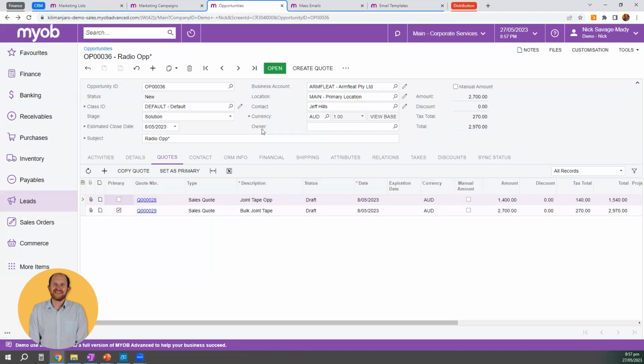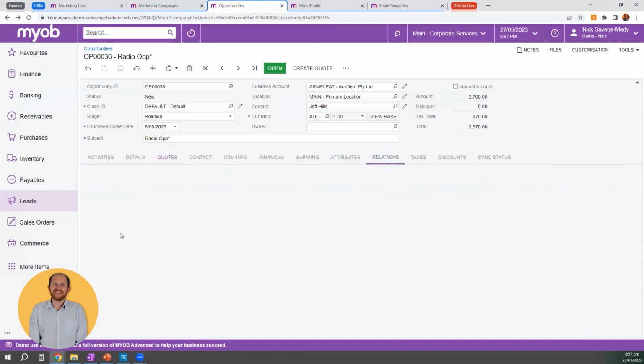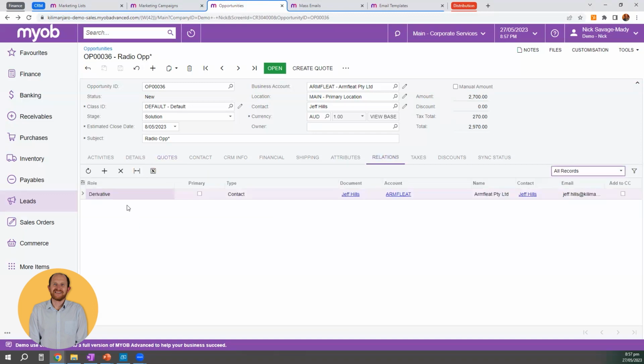Now, one other thing in terms of opportunities and sales orders is that under relations, we have a new functionality to link opportunities and sales orders together. Previously, if you converted it across, it would do that for you.